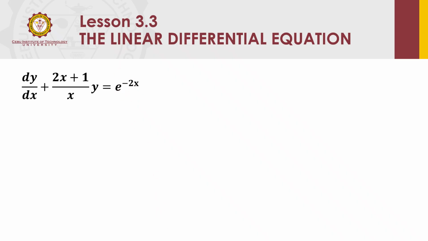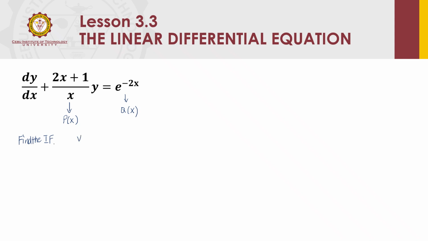So the first step in finding the solution to the DE is to, of course, arrange it first, and once you have written that in standard form, identify the p of x and q of x. This one would be the p of x, and the right side of the equation would be the q of x. Next is to find the integrating factor. Let's just shorten it using the letters I and F.